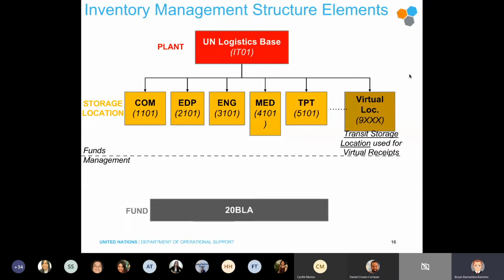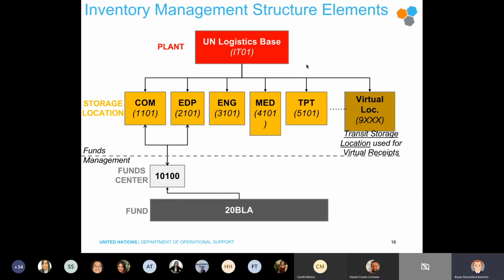Okay, and let's see the linkage of this with the fund and fund center. If we're still sticking to Brindisi, the plant and the storage locations, we see how these storage locations are linked to a fund center. And this fund center is linked to the fund, for example, here, 20 BLA. So when we're raising a shopping cart and we add our fund 20 BLA, our fund center, our storage location and our plant information, and that's why it's so important to do this correctly, we are also telling the system, if we are receiving the goods for inventory, where we're going to be receiving these goods, where they're going to be stored in inventory, who is responsible for them, and where the money is coming from, all from the shopping cart portion.